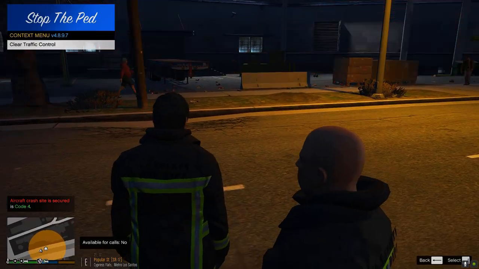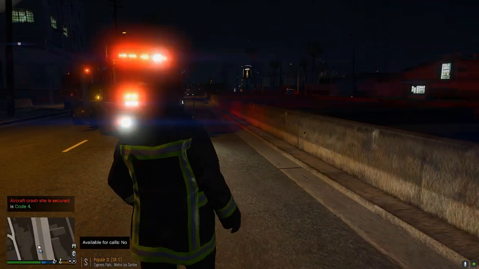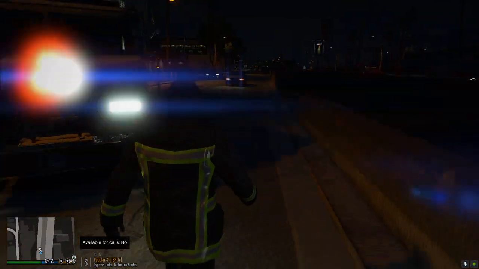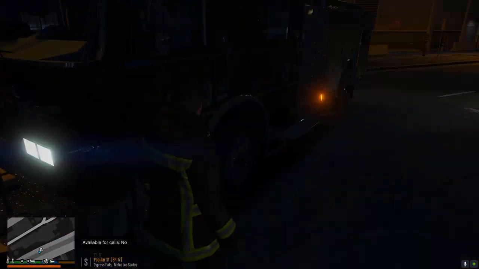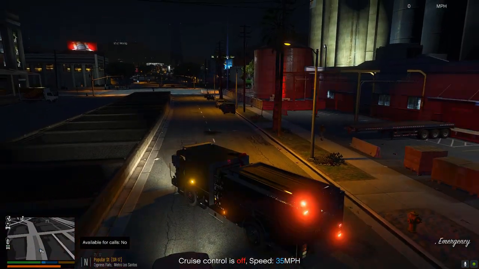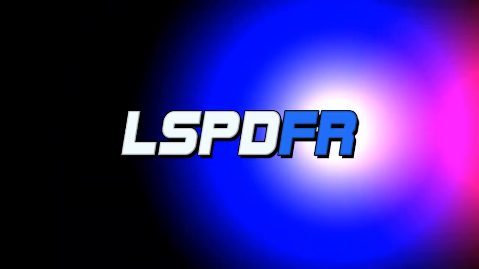Alright, let's go ahead and open up this road again. Alright. So, no fire from it, which is kind of weird that there'd be no fire coming from the exploded chopper, but we're going to be back at code 4 10-8. We're going to go head back down to Davis Station and wait for another call.